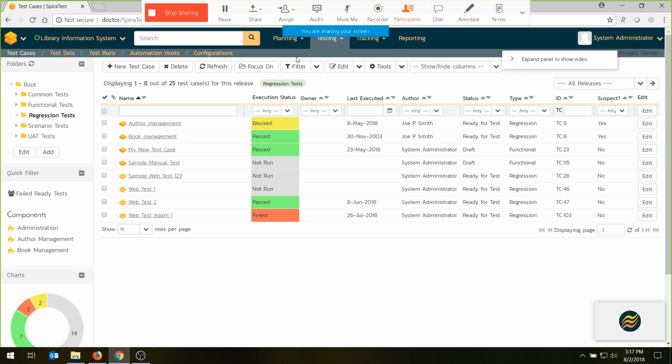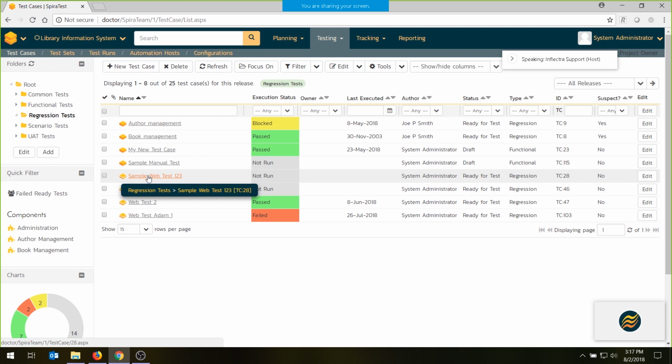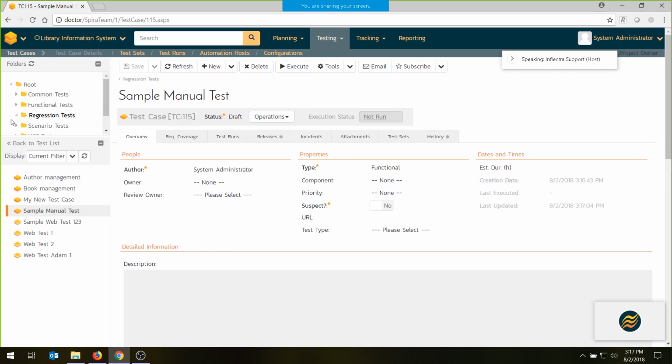So the next thing is we've written our test case. We just created it here. You can filter and you can search and sort, of course. But then once you get into the test case, you typically want to add some steps. So let's go into our sample test that I just created. And by the way, they are organized into folders, and you can move them with drag and drop between different folders. So let's go ahead and add some steps.